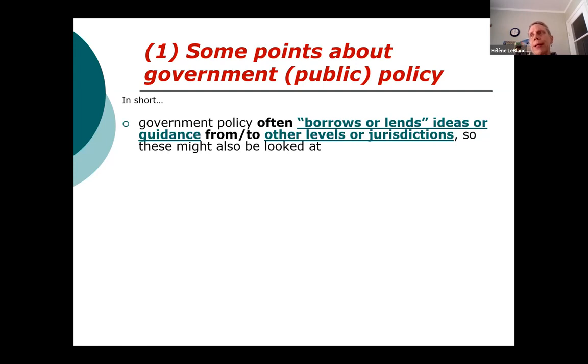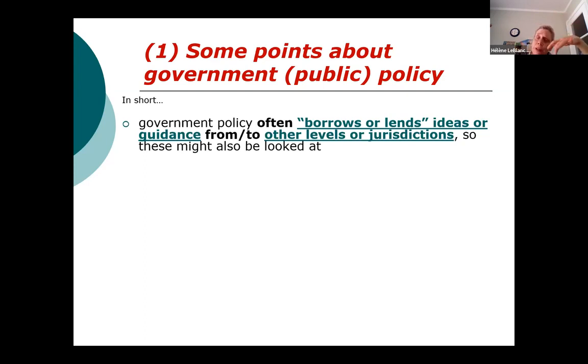Another point I wanted to make is that sometimes it's really hard, depending on the jurisdiction we're looking at, to find the policy. What is the policy, much less a policy document? So often we'll have to think about the hierarchical structure of our jurisdictions. This is the same all around the world, of course. If you are looking, for example, in our country, for a provincial policy, I'll just use Ontario. You have a sense they've got a policy, but you can't seem to get your hands on much. But when you start digging around, you realize pretty quickly that perhaps this policy is being pushed down by mandates from our federal government.